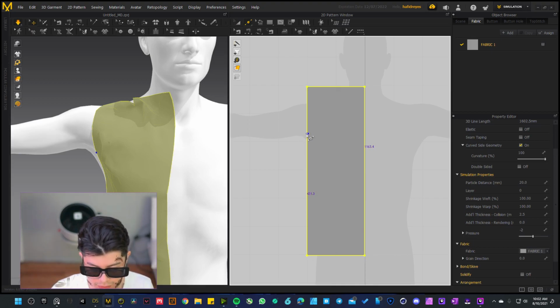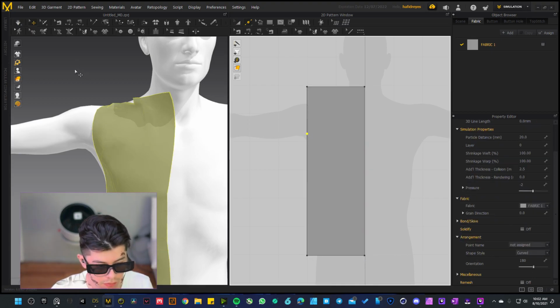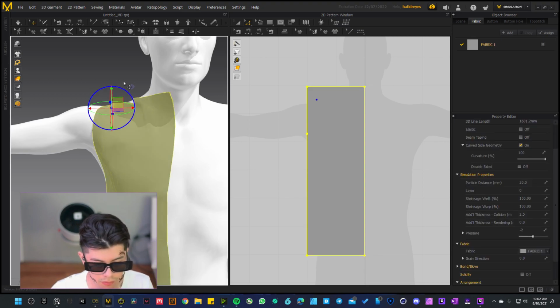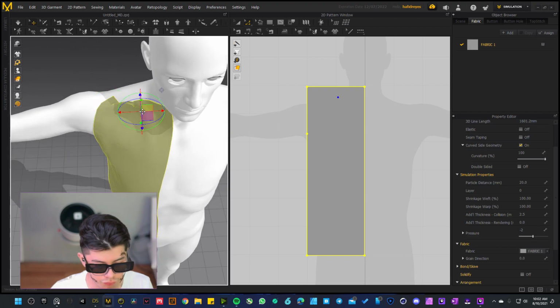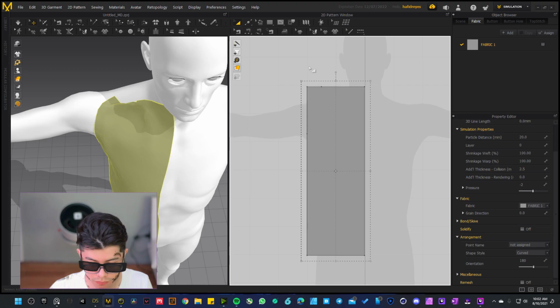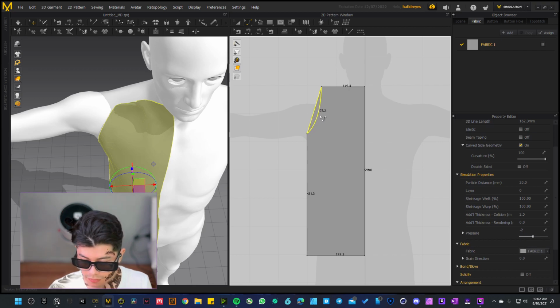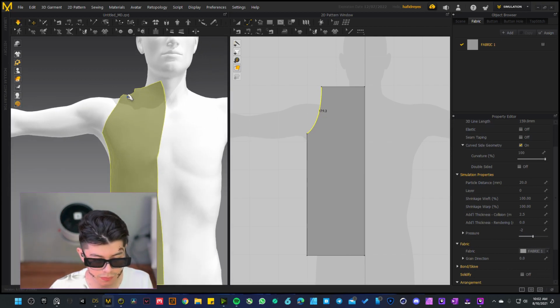I'm gonna press X, make a point right there. Go back to this side. A point about right there, maybe? So I'm gonna take this one, cut it, and then just make the sleeve, I suppose.